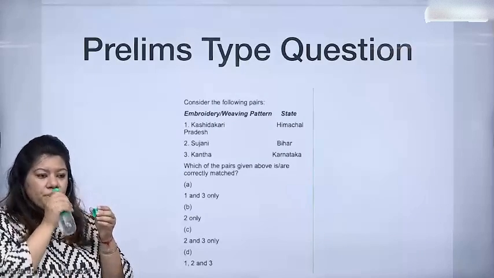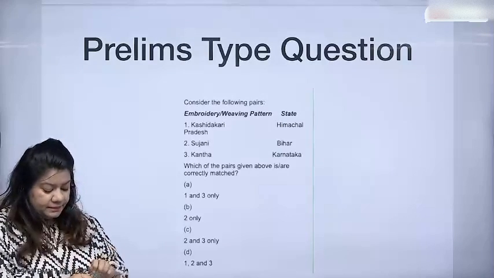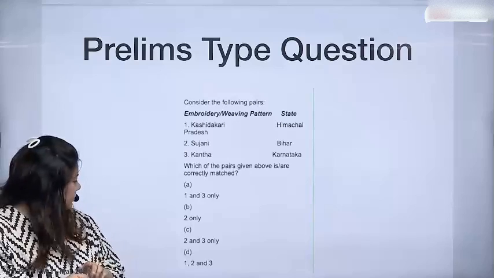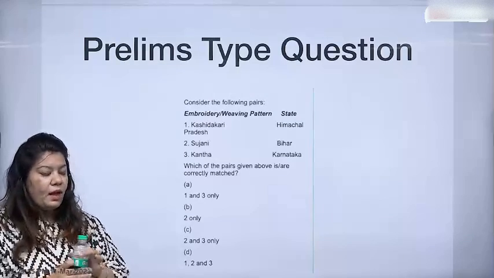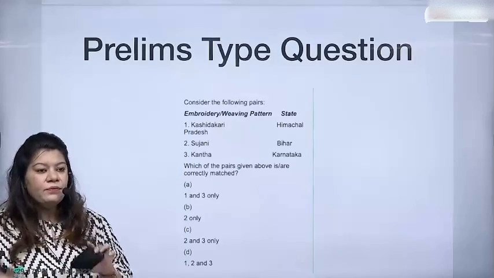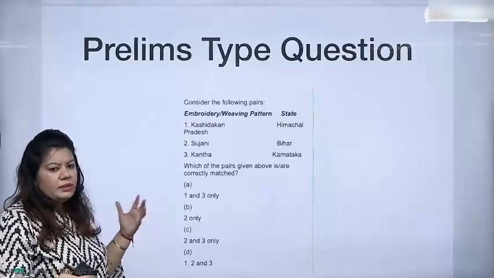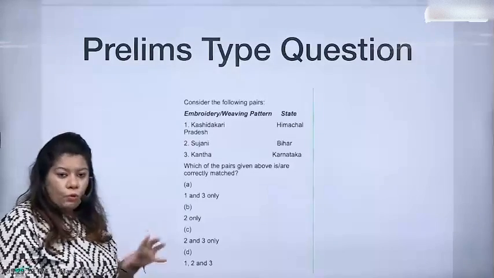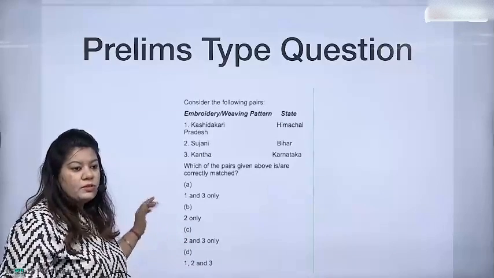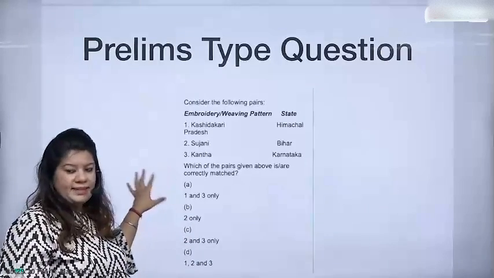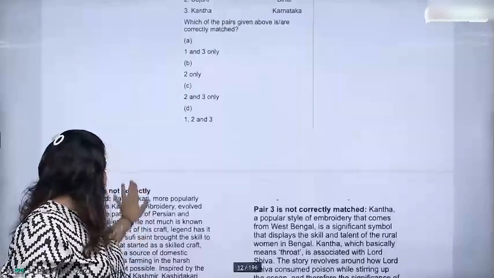In how many options is 3? It's there in A, C and D. So again, if you get certain pair type questions, although UPSC is not giving you scope to eliminate now, but still if you get a question, good, try to attempt such questions. I've told you that embroidery and textile is important. Kanta is wrong.